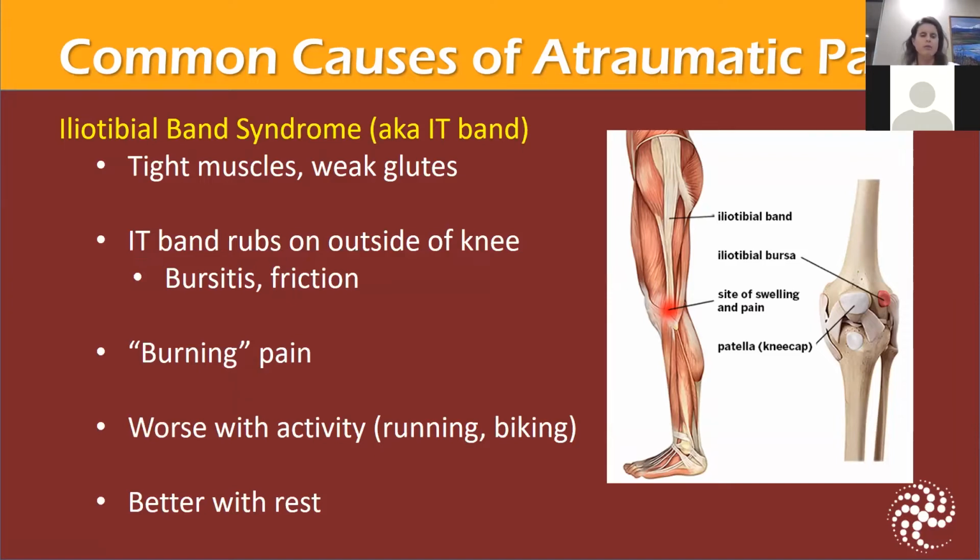And so what happens is, very commonly it's tight, and a lot of people will have weak glute muscles. So the gluteals, the gluteus maximus and medius and the posterior chain muscles are weak, and that causes increased shift of the pelvis as you walk, as you run. The pelvis swings, and it can put the IT band on stretch. And that can cause bursitis, where the band runs along the outer part of the knee.